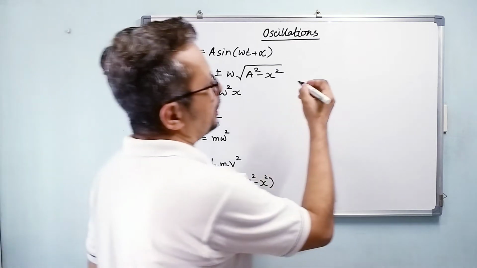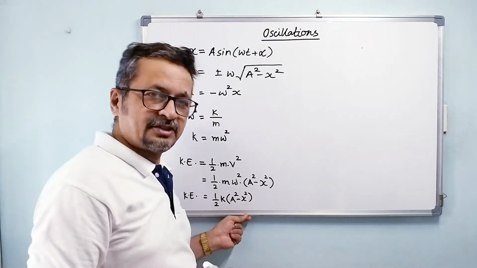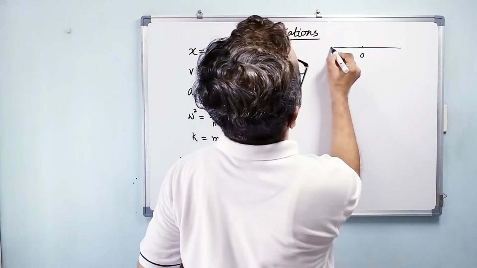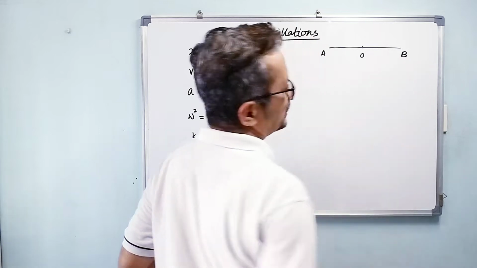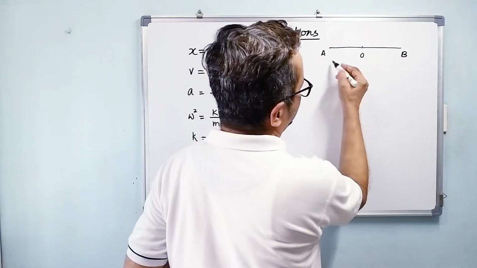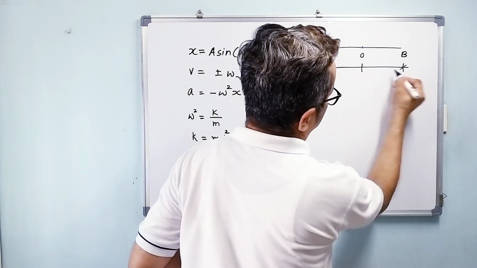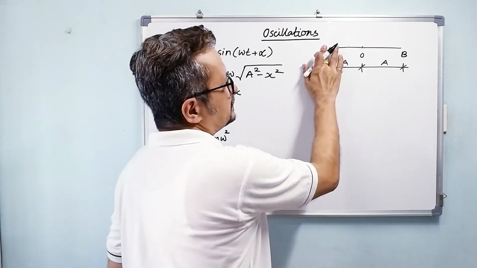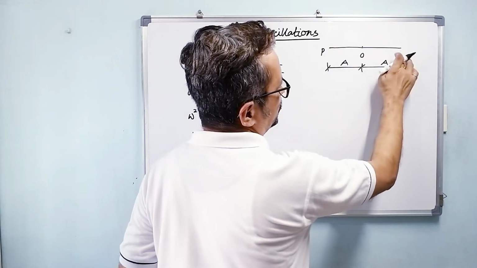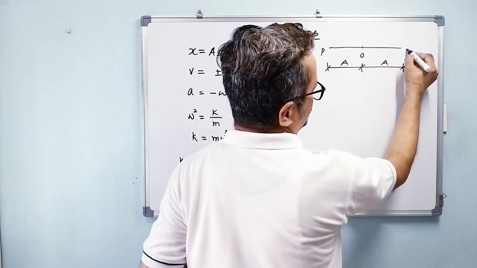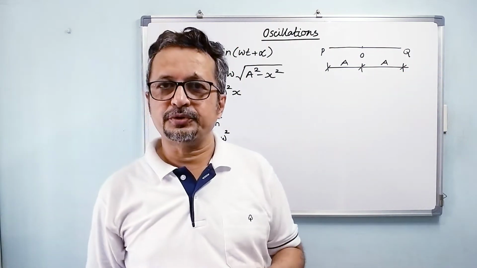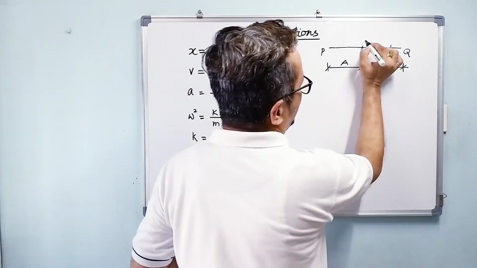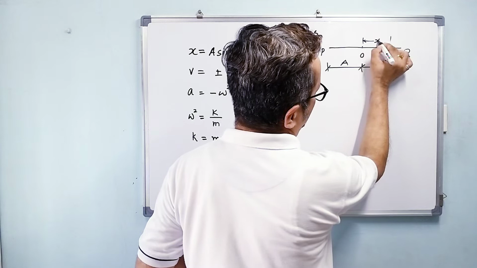Okay, let us see what is potential energy. I'm just making one small sketch here. This is the mean position, let us call this position O, and this is the path. Let us call AB the path of oscillation, so OA is equal to OB, and this is equal to capital A. Maybe instead of calling this AB, let us call this PQ, so there won't be any confusion between this A and that A. So PQ is the path and A is the amplitude of motion. At any point here, anywhere, I'm not taking any specific point, but I'm taking this displacement x over here, small x.